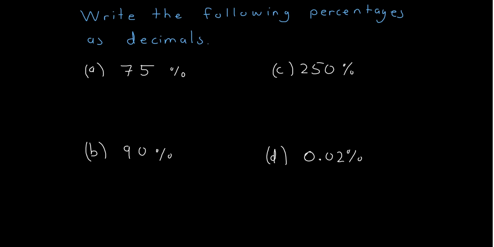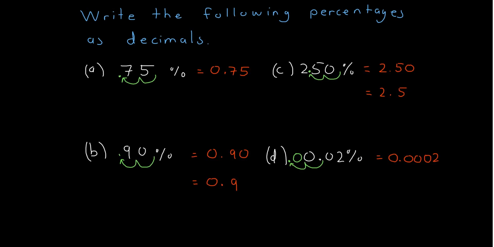Okay, let's hope that you are all done and let's check our answers. So let's now look at these answers. 75%, we just move the decimal point 2 spots to the left and get 0.75. That's nice and easy. 90%, we move the decimal point 2 places to the left, and I got 0.90 because there's my 90 again, but 0.90 and 0.9 are the same thing, or for the time being we're going to say they're the same thing, so I don't need to bother writing this 0.